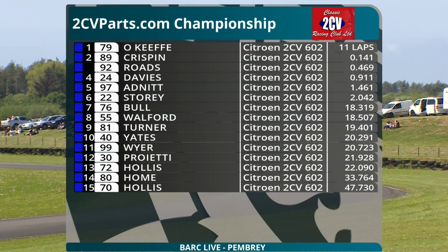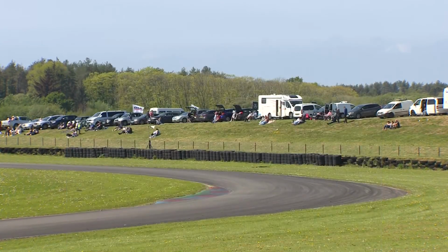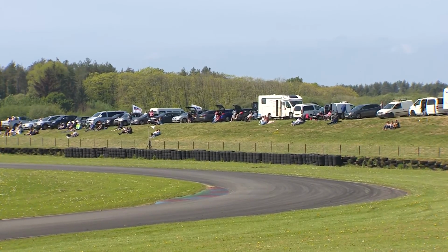Max Wire 11th ahead of Luca Proietti. A quiet weekend for Bacon Racing. The Hollis family 13th and 15th. Matthew 13th, 2 places ahead of his father Nigel. Nick Home in between the 2 there. And further back we had 16th place for Sir Aubrey Brocklebank. Shirley Hennessy was next ahead of Katie Story and Glenn Oswin, with Laurence Broadhurst completing the 20 finishers. Chris Hall, who started on the front row, sadly dropped out after 7 laps. Pete Sparrow, a rare engine failure for him, and Seb Jones-White sadly dropping out on the first lap.